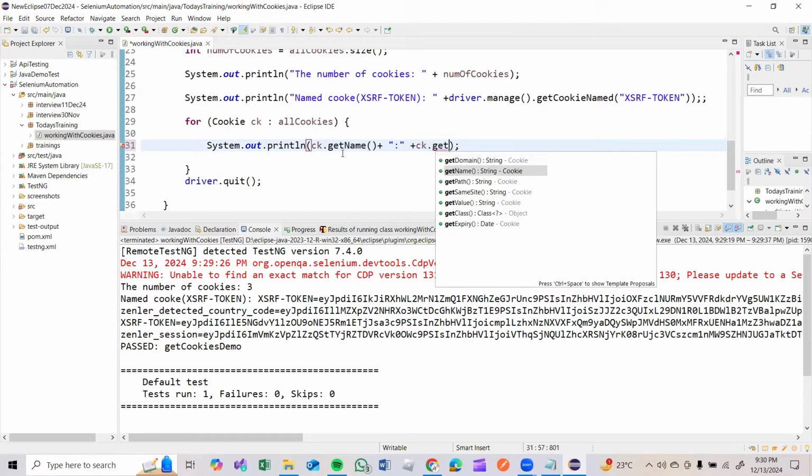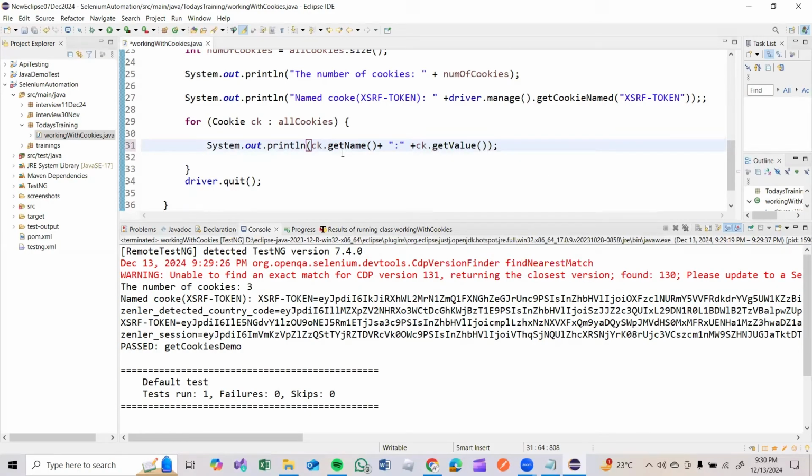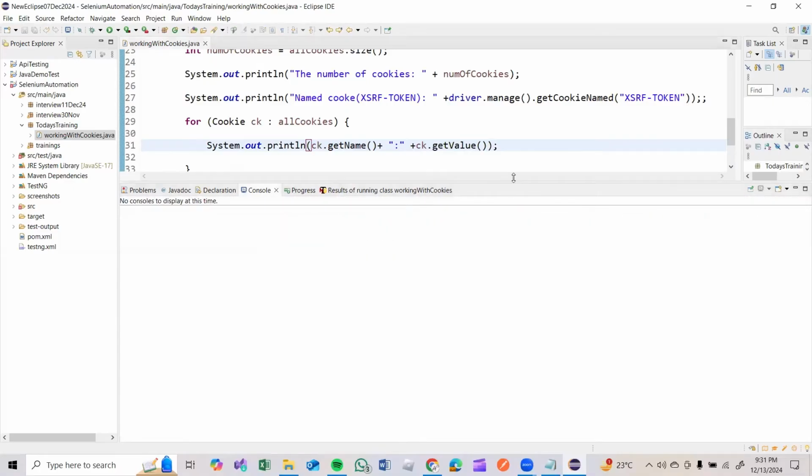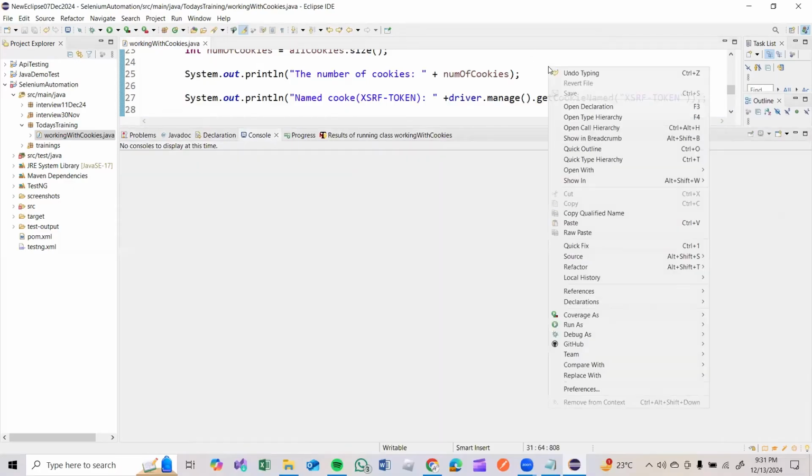So we get the cookie in the form of a name and value pair. I'm saving it and I am going to rerun this. Let's see what happens. Our result should be more readable.